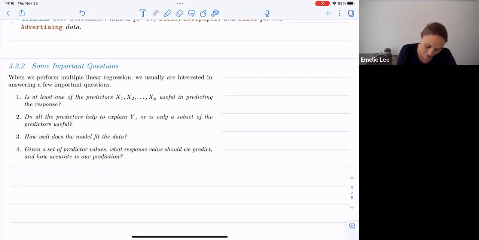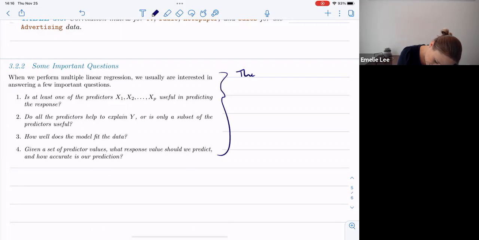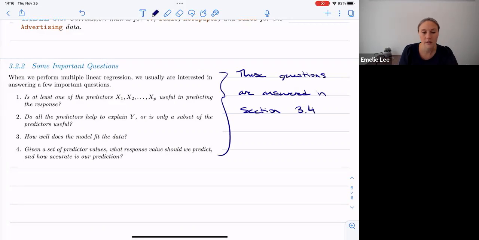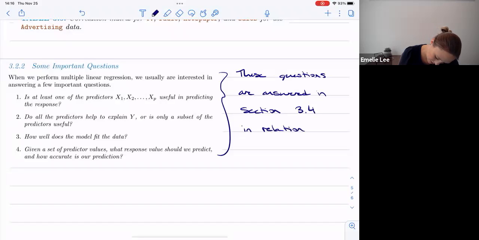So these questions are answered in section 3.4 in relation to the advertising data.